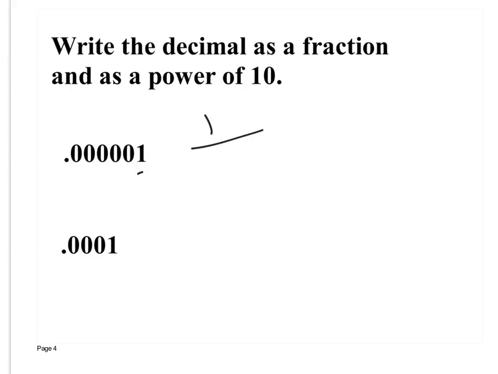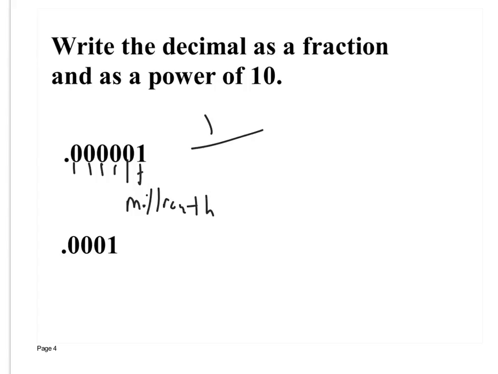And then I figure out what would go on bottom. Well, we've done this before. We've changed decimals to fractions. To figure out what number needs to go on bottom, what I do is I count decimal places. This is what decimal place? Do you guys remember? The 10th decimal place. So this would be the 100th. So this was the millionth decimal place.